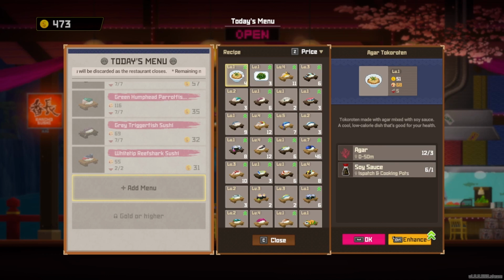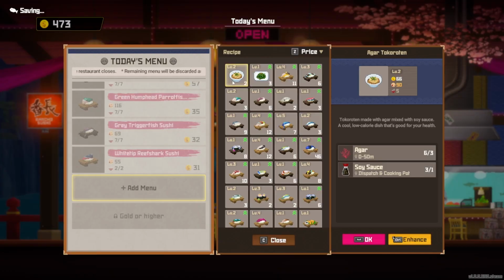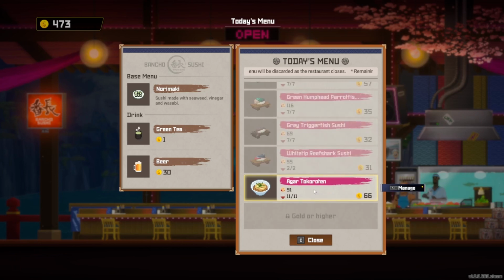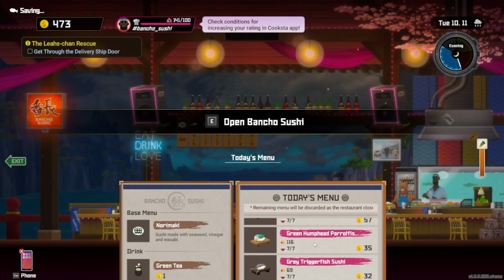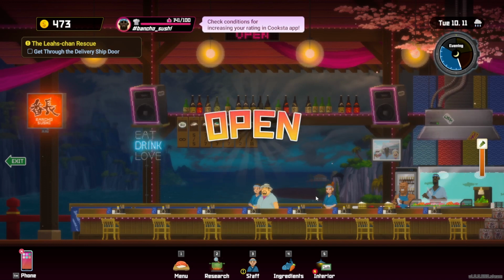Should we do the Agartotokin? Can I enhance it? Can't enhance it. I'll enhance it, and I'll throw them on the menu. Holy crap, what? 11? How did that occur? Okay, but I guess we have a lot of stuff now. So we got 5, so we got 21, 26, 28, a lot.